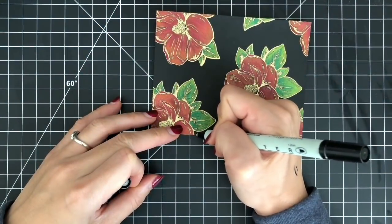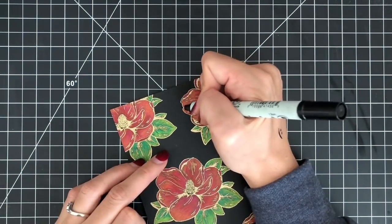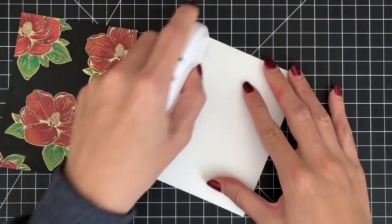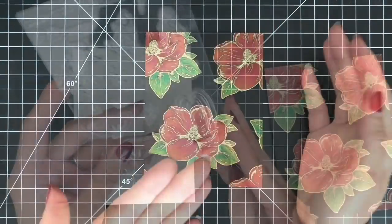I'm using my black marker to fix my image as I went outside of the outlines while coloring. I'm going to mount the colored piece onto A2 size top folding white card base using alternate glue tape.